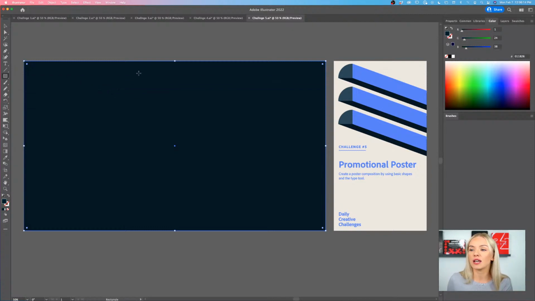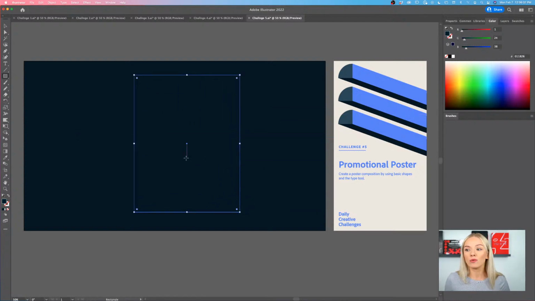I'm going to be using a rectangle. First, actually, let's lock this background by selecting it and pressing Command and 2, so that the background is nice and locked and it's not going to get in our way. We're not going to be able to move it around while we're designing other things. So let's get back to our rectangle, and we're going to create a rectangle just like that.